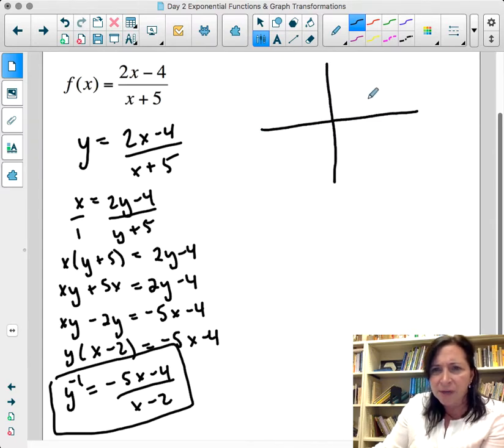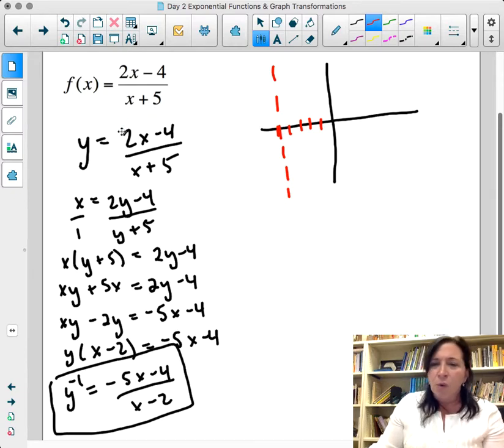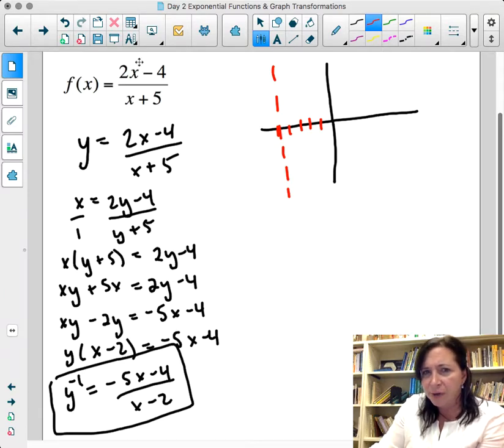In graphing this, let's start off with our vertical asymptote, which comes from x plus 5. So now we're going to plot negative 5, which is right here. So there's my graph, my equation. For my horizontal asymptote, I look at these two equations from here. If you've missed the horizontal and vertical asymptotes, you should look at previous lessons because we've gone over that before. But just to recap really quickly, if my variables have the same power here, then my horizontal asymptote is 2 over 1. So that's going to be up 2 right there. So I'm going to draw in my horizontal asymptote.